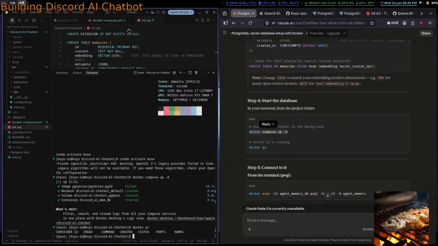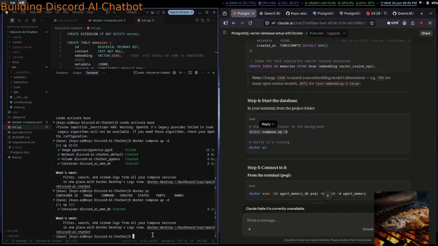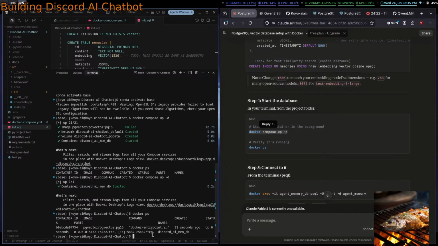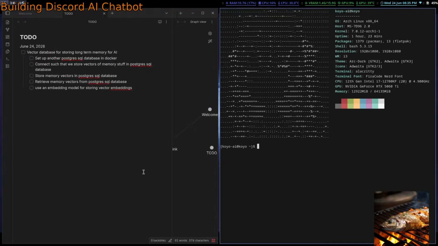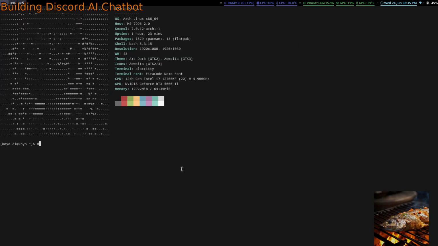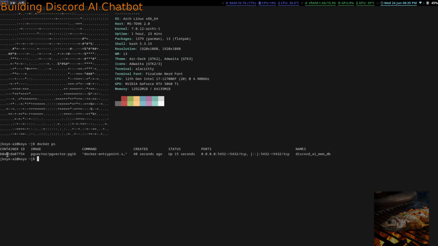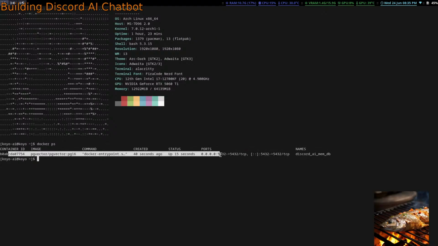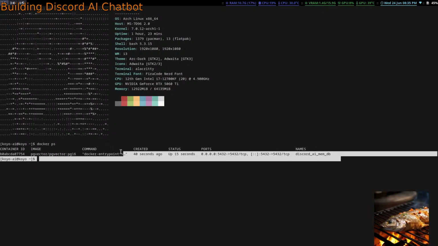I don't see anything. What's next? So does this mean I have to do Docker compose again? Compose up -d. Okay, so the container started. Docker PS. So these are our containers, which is just this one container. I can't see it too clearly here, so let's go over here. Docker PS, container ID, image, command, created, uptime, and here's the name of the container.